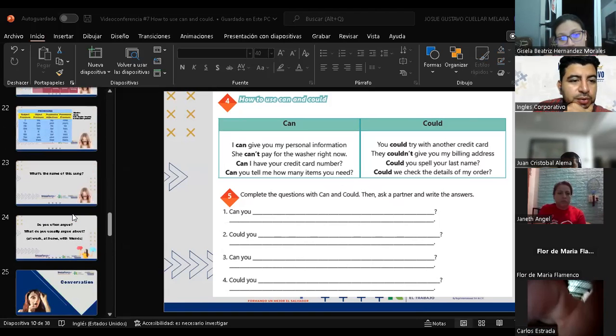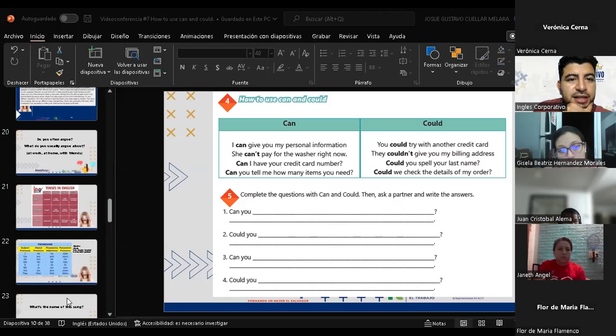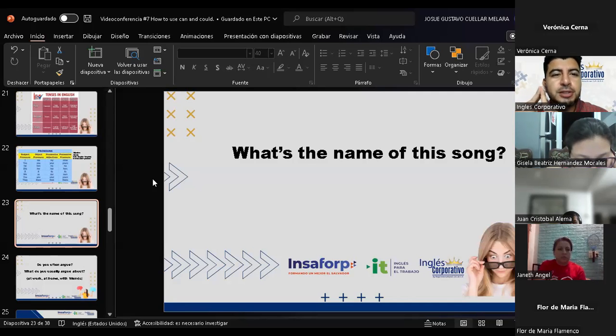Okay, para cambiar el modo, ahorita vamos con... What's the name? Oh, yes, Verito. Question? Comment? Sí, una pregunta. Entonces, el can es solamente como una forma de pedir algo, pero así, normal. Y el could es más amistoso, más respetuoso. Yo sugiero, I suggest that you can use can with your friends or people you have good relationship and you have confidence, con quienes tienes confianza. And could is mainly for work and when out.